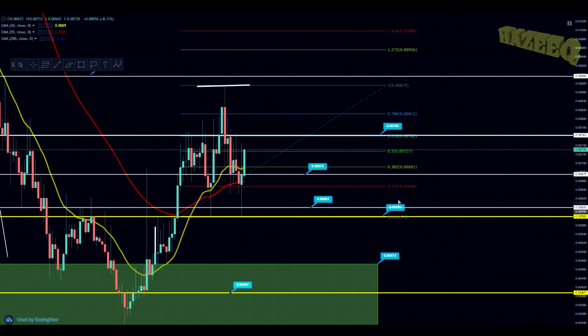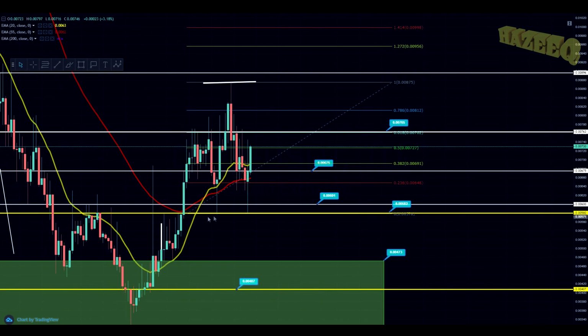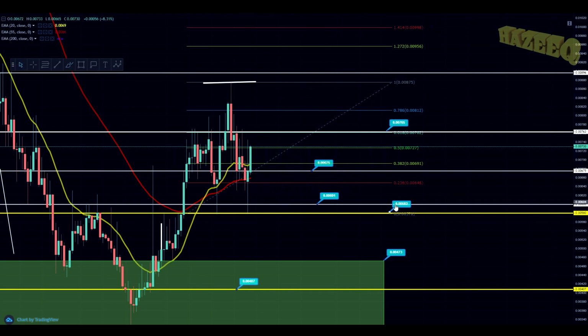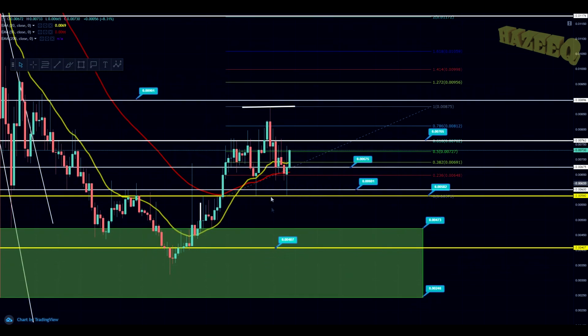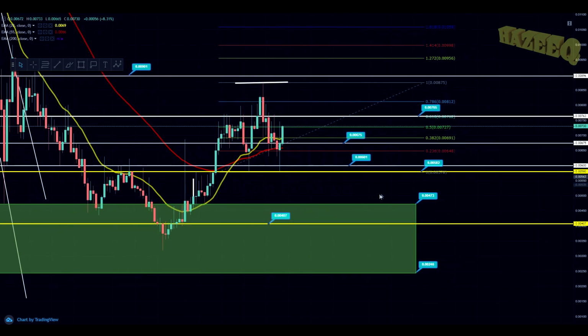That would be 0.00648. Below that, we do have 0.00601, and we do have another one below that. We have wicked here twice. This is our double bottom pattern. If we have a triple bottom, that is even more bullish. If we do something like this, come up, get rejected from the 618 once again, bounce off this level, create a triple bottom, that will give us even more strength for the next impulsive move. And that support level is 0.00582. So yeah, if we start getting any lower than this, then I would just suggest dollar cost averaging below.